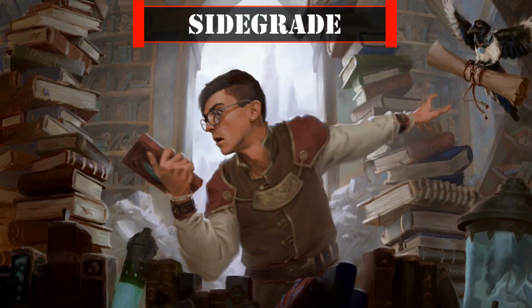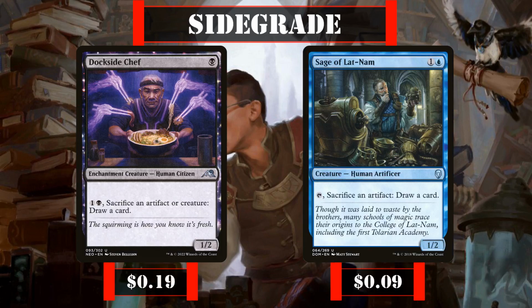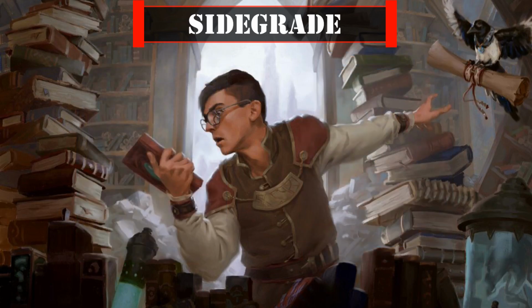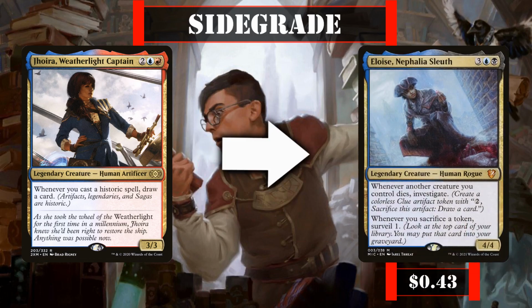For side grades, if we want to add some additional sack outlets to the build, we can swap out the token generators Loyal Apprentice and Third Path Iconoclast for Dockside Chef and Sage of Latinum to give us even more ways to turn our artifacts into card advantage. And on the flip side, we can cut Jorah, Weatherlight Captain in favor of Eloise, Nephalia Sleuth to give us another steady stream of clue tokens for our commander to double the value on or to use as sack fodder as needed.